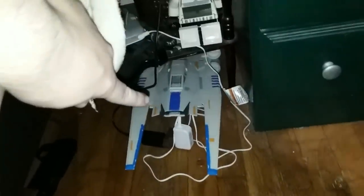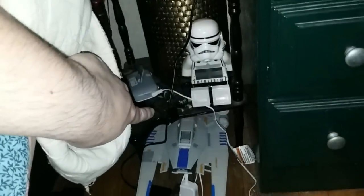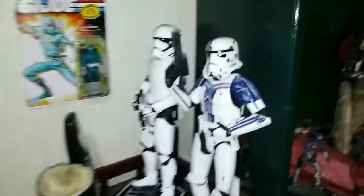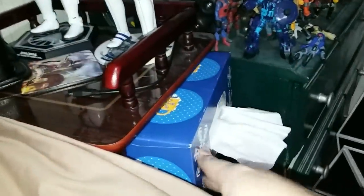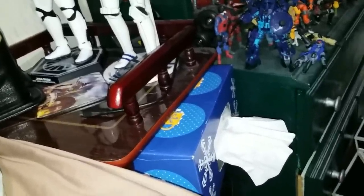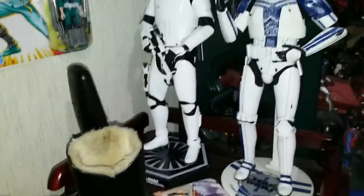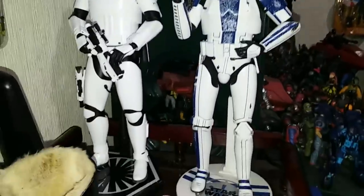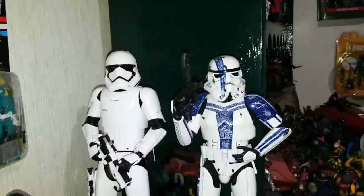And then down here, amidst all my wires, there is that. And then there are not real weapons, but I can use them if I need to. Then there's a Stormtrooper, trash can I need to empty, tissues that I use so infrequently, they're still from Christmas. Then my, oh my gosh, look at these. Because I love the meme of tissues by the bed, right? But my sinuses and my mucus just kill me, man. It is awful sometimes. But there's a phone. There's living things. This is a bedroom after all. But for now, there's my Sideshow and Hot Toys Stormtroopers.